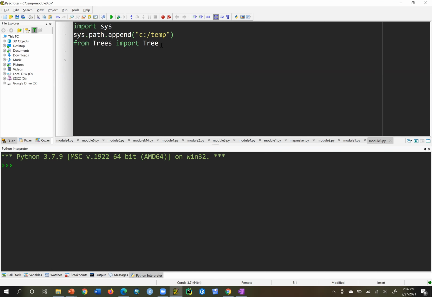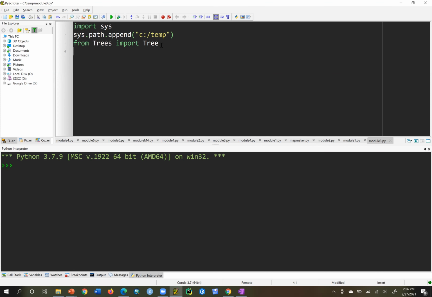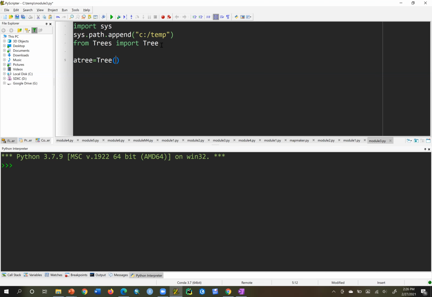Then I can put in a variable here, a tree equals trees dot Tree, and then I can say 4, 3, pine, and let's say 9 meters.